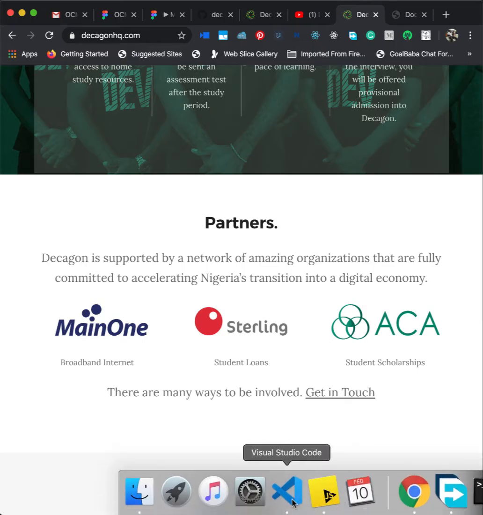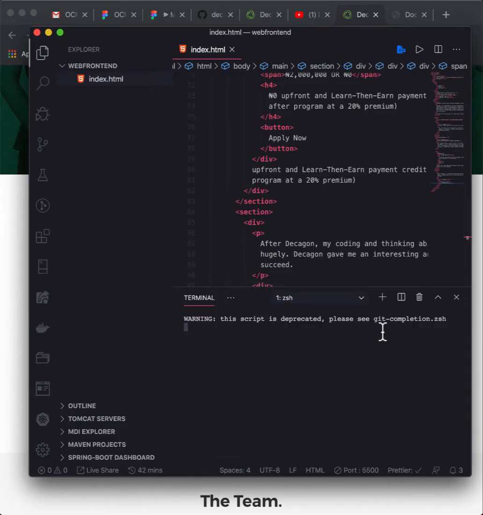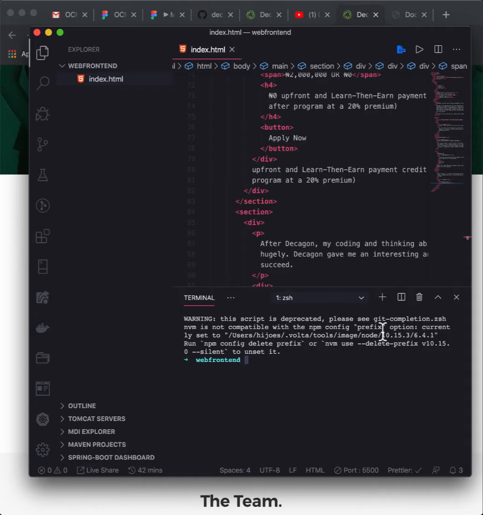I'll have to add Git so that we can be tracking. I'll initialize Git here so that we can be tracking whatever we're doing. And at the end of this series, I'll post my code on a Git repo and share the link with you so that you can compare at every stage of the video.